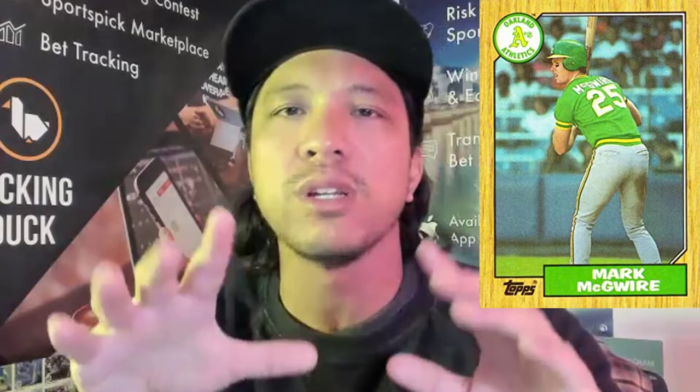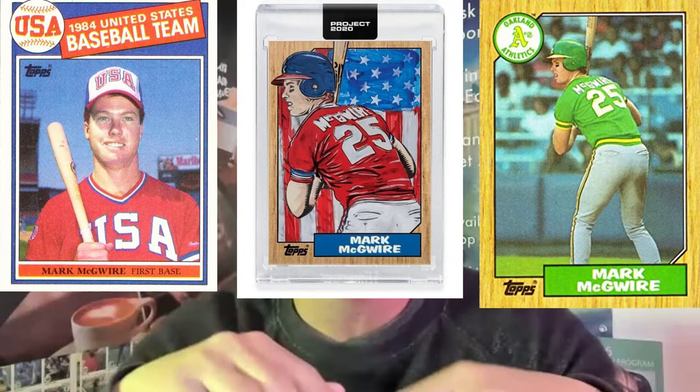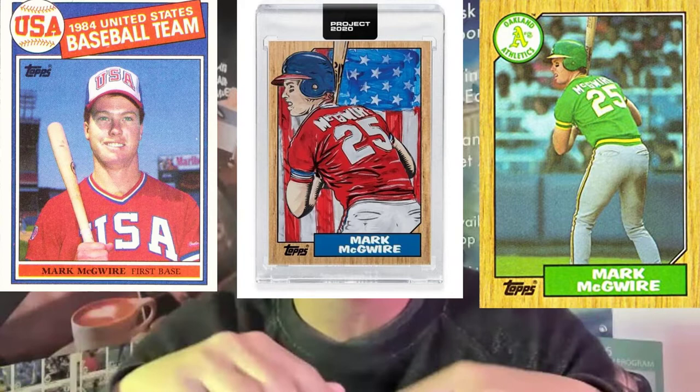This week we're giving out the Mark McGwire card by Blake Jameson. Blake grew up in the San Francisco area watching the Bash Brothers, so this was one of his most special cards. He took the 1987 version of the McGwire card and combined it with the colorway from McGwire's original 1985 Olympic rookie card. That 1987 card was pretty iconic — it had wood all the way around. I remember those cards, the Jose Canseco ones too — collecting those back in the day was the best.